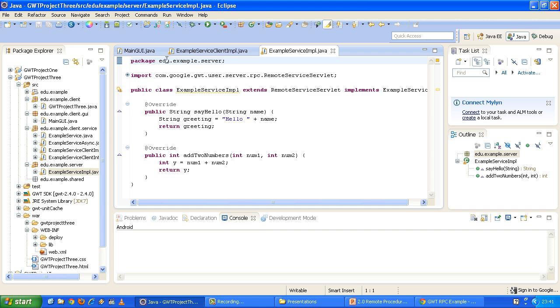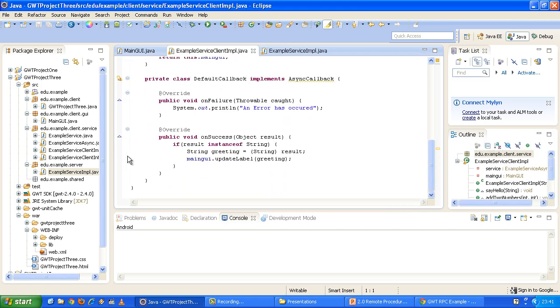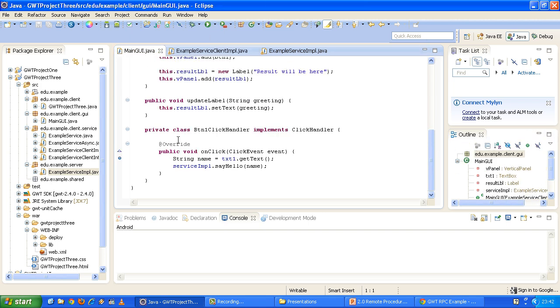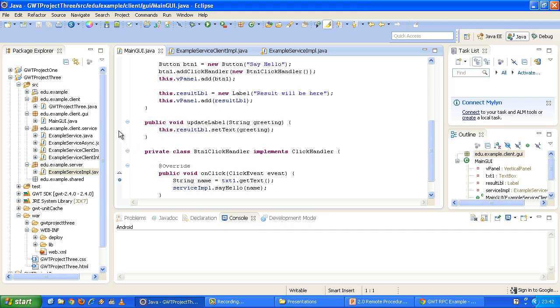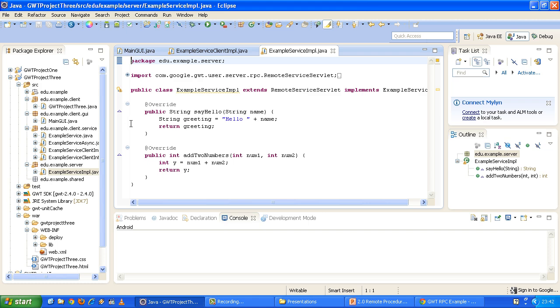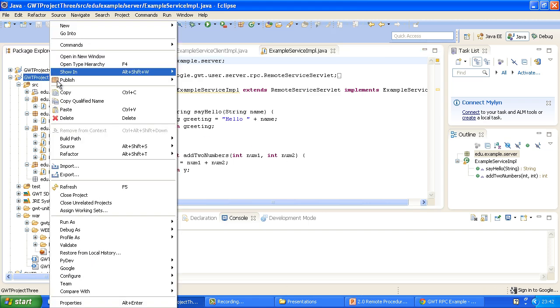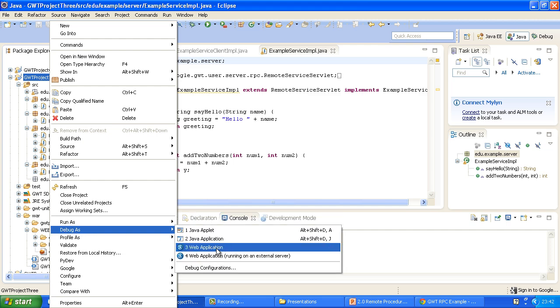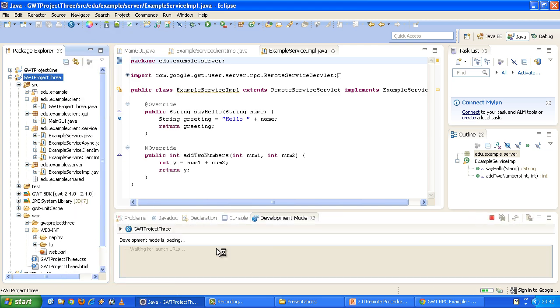And I'm gonna put 2 breakpoints there. Inside the on success as well. And while I'm at it, I might as well add another breakpoint here. And on my actual server side. So now let's run this thing in debug mode, so you can see step by step what is happening.